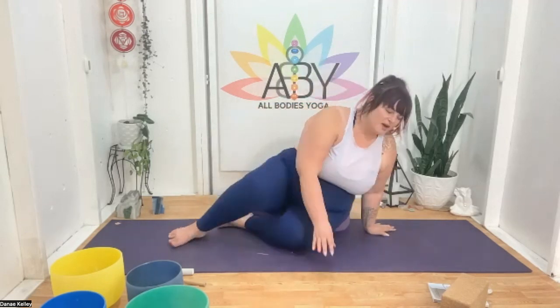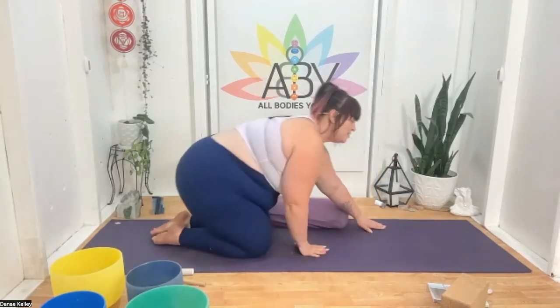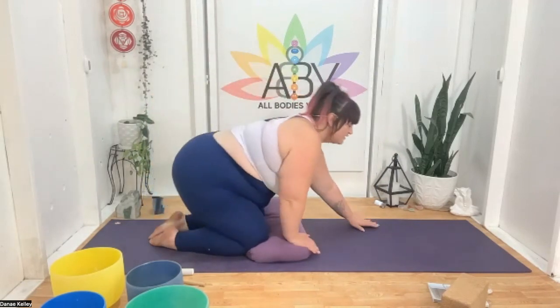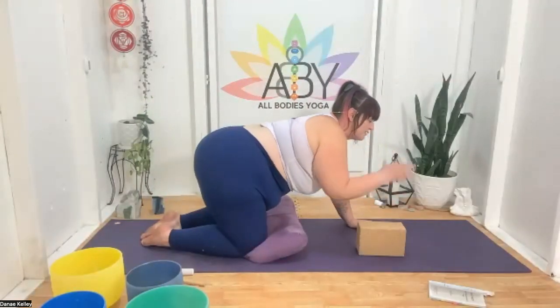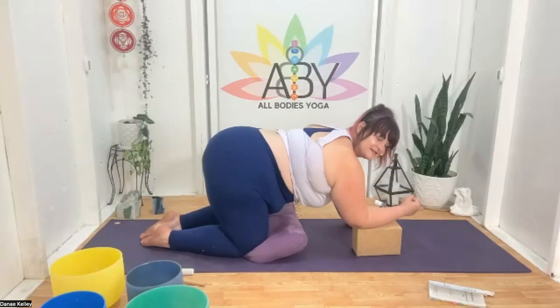is cobra. So from wherever you are, you might find hands and knees just like this. You might take the edge of your bolster beneath your knees. And I say the edge because the higher up your knees are propped, the more weight you'll feel in the palms of your hands and your wrists. So I place my knees on the edge of my bolster, and I'm either here on my palms or I've grabbed blocks or the side of my bed or an ottoman to place my forearms against.